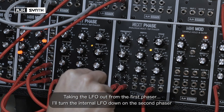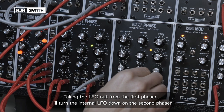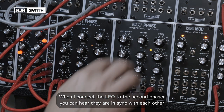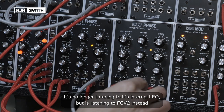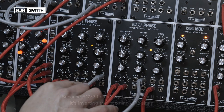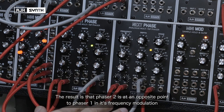If I take the LFO out from the first phaser, first of all we'll turn the internal LFO down on the second phaser, plug that first LFO into the second phaser, and now you can hear that they're in sync with each other because it's no longer listening to its internal LFO because I've turned this down, but it's listening to FCV2, and because I've got it set at a negative value, it's inverting the LFO signal that's coming from the first phaser, and the result of that is that the frequency of this phaser is always at the opposite position to this one, and that gives that position of the sound being passed from left to right.